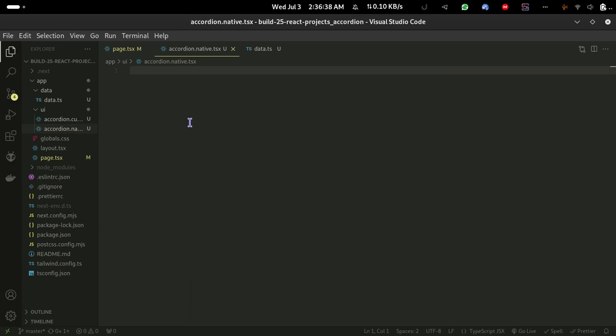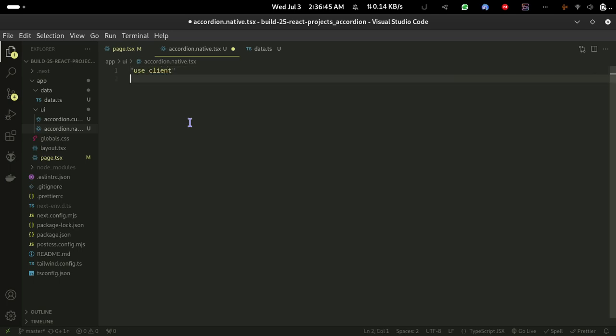So create a data folder inside of the app folder and a data.ts file, copy and paste the data, and let's implement the accordion. Since I'm using Next.js, the first thing that I have to do is to transform this component into a client component. Why? Because components inside of the app folder, remember that this is the app router, are server components by default, and if you need to work with events and React hooks, you have to convert this component into a client component. You do that by using the use client directive.